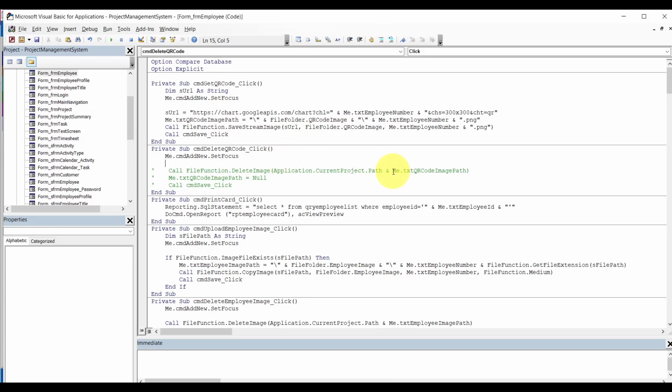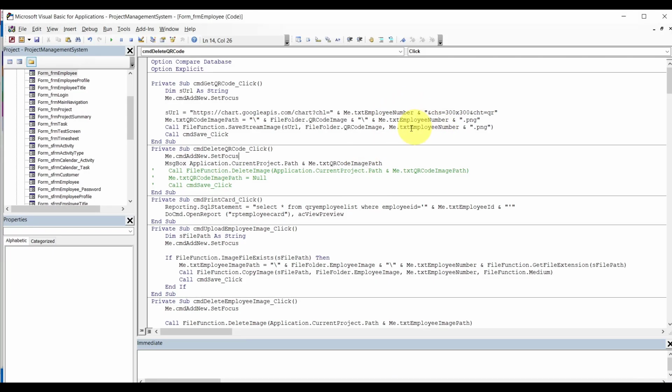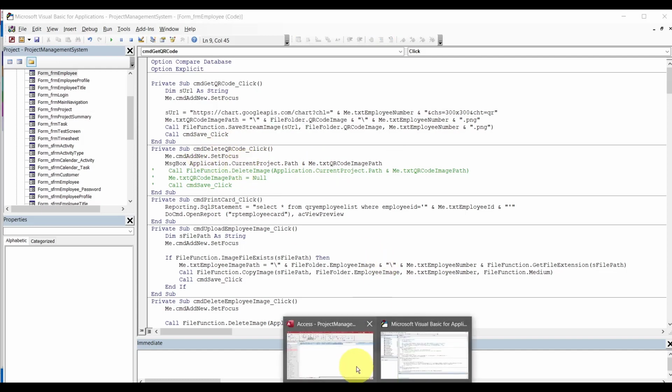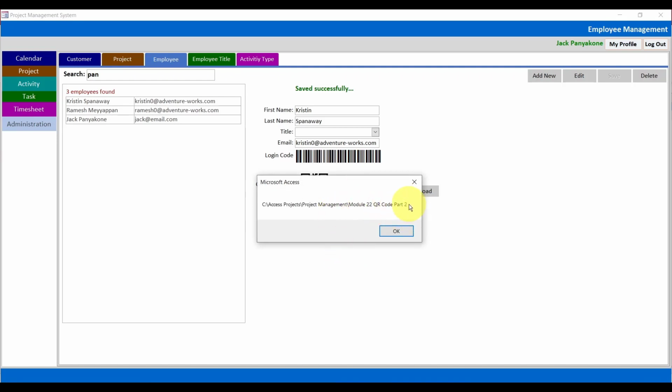And I want to see this, and I want to see that message box just like that. All right, so that's what we want to do. We want to see what's going on there. Obviously what we see here, this guy should be like that. This guy should be this guy, and we don't see the end here, the back. So let's go find out why. Get, delete. See there? Something's not right in there.